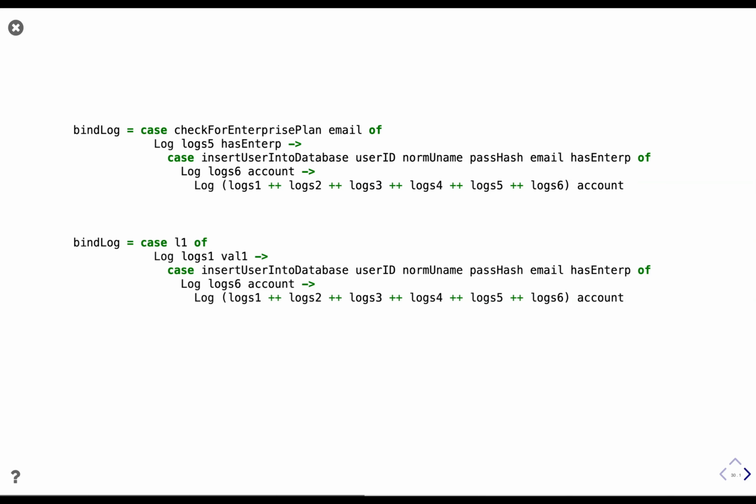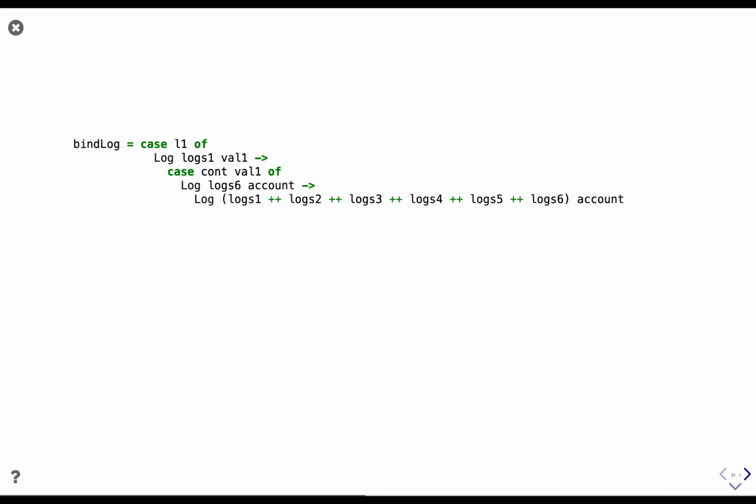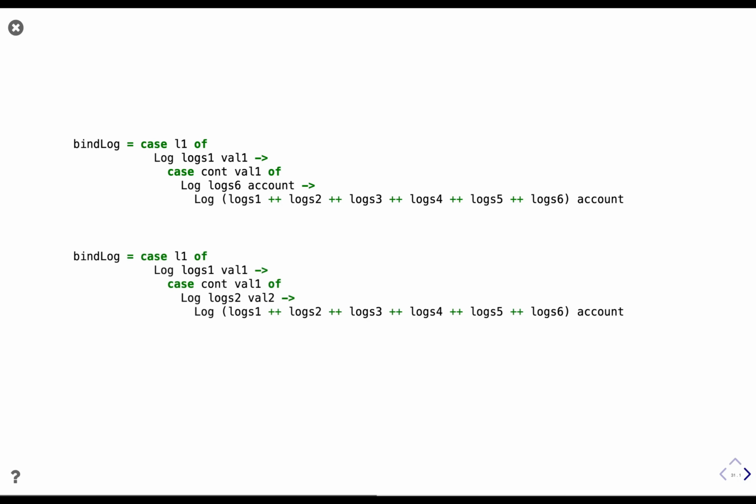We have already done this before and call it cont for continuation. So let's do that. The result of applying cont to val1 and evaluating the log effect generates a new log value that contains the logs2 list of strings and the val2 result. So let's change this. Excellent.